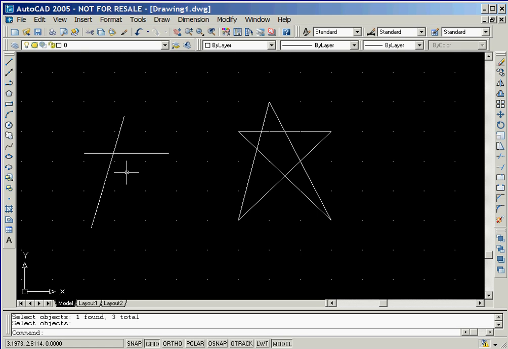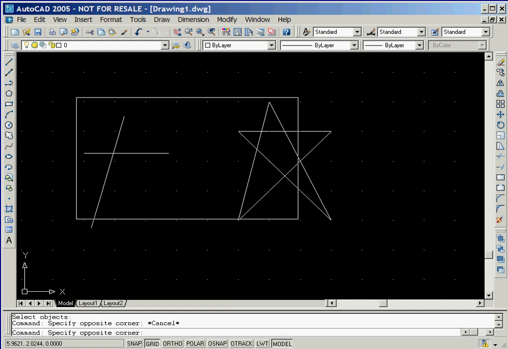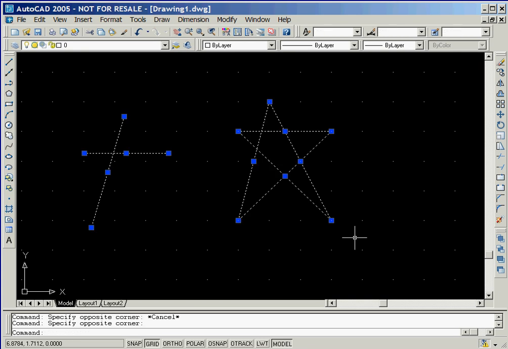Another technique that can be used to erase lines is to first select the lines and then give AutoCAD the erase command. We'll illustrate this by moving the cursor above and to the left of the remaining lines, and then clicking the left mouse button. Now we'll move the cursor to the opposite corner so that all the lines are enclosed within the rectangle, and then left-click again. Notice that all of the lines are selected.